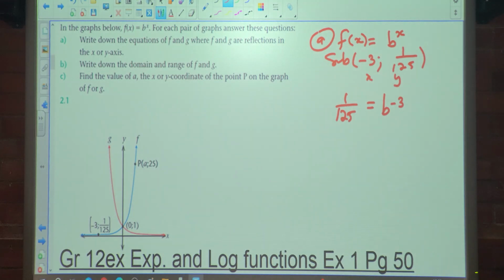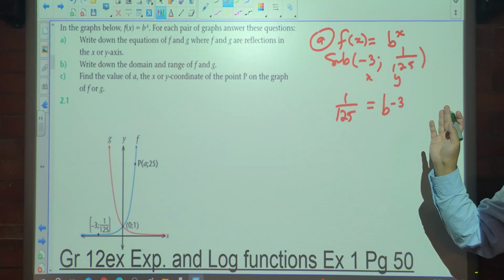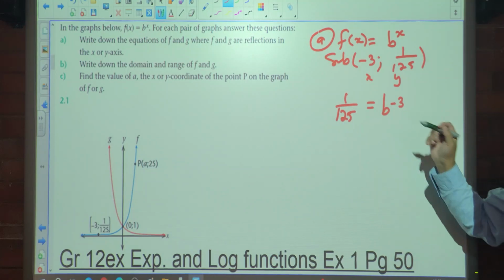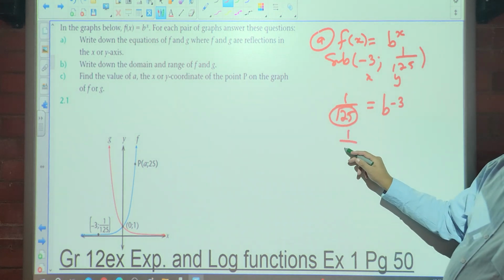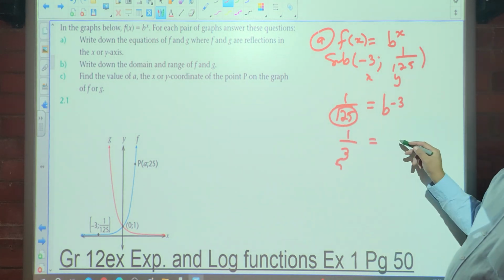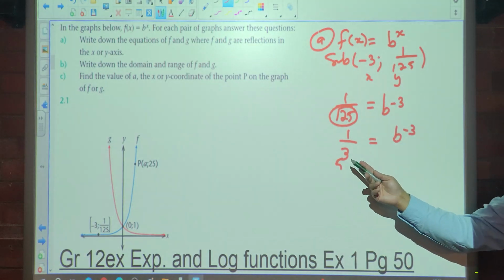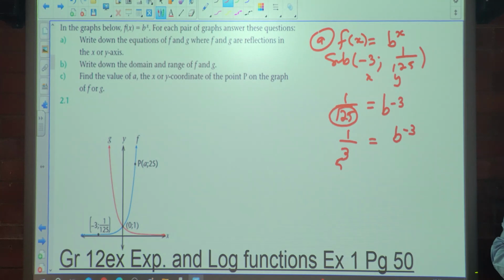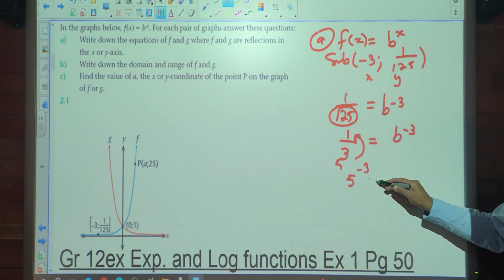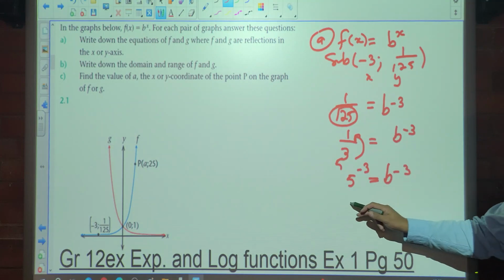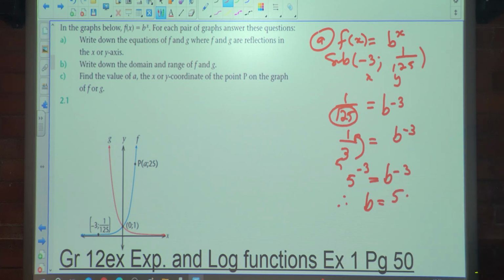So one of two things I can do here. Either get the exponents equal for the bases to be the same. As you can see, the unknown is in the base. So 125 can be written as 5 cubed. So that's b to the minus 3. I could have said that's 1 over b cubed, and then I would have seen that 5 is the same as b. It becomes 5 to the minus 3 is equal to b to the minus 3. People, lo and behold, b is simply 5.